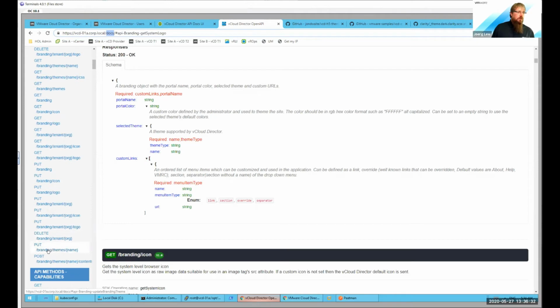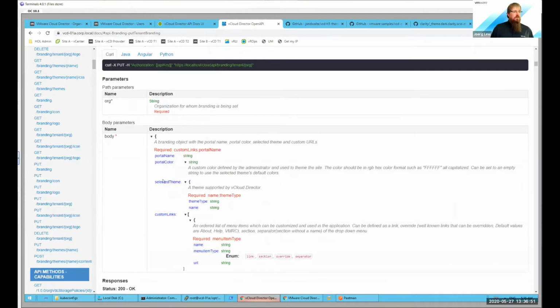Again, you can do that on a per tenant base or globally, where you do that branding with the organization. And in this call, you then select, we've seen the portal name and the color, that's sort of the basic thing. You can change that, but if you create a custom theme, then you specify your theme here, and then switch the theme either globally, again, for the whole installation and all tenants, or on a per tenant base.